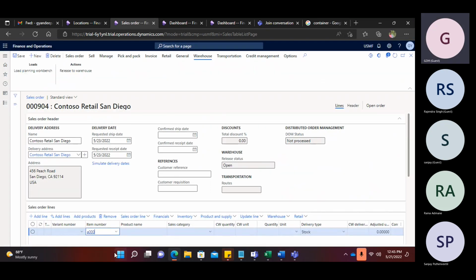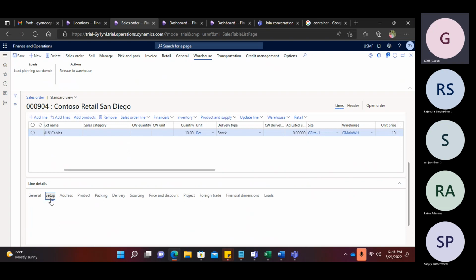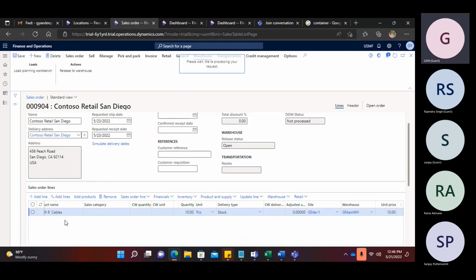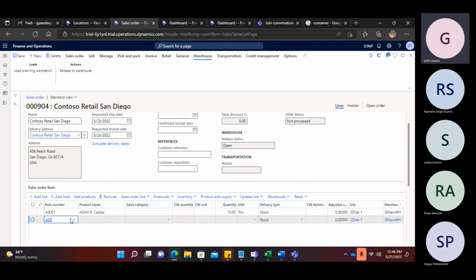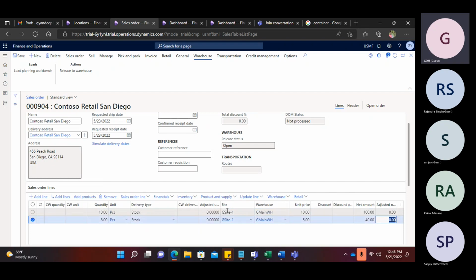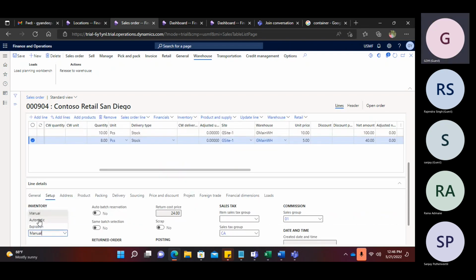Suppose my item is A0001, quantity 10. Same work created, I'm setting it to automatic. Click it, another item, A0002. Suppose I put quantity 8, $5 each. I'm putting it as automatic. Save it and release it.